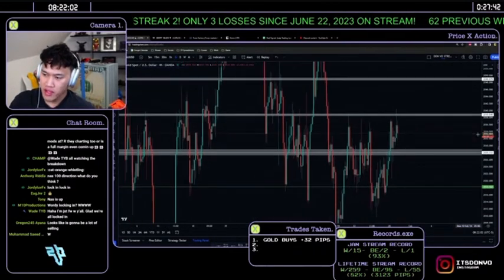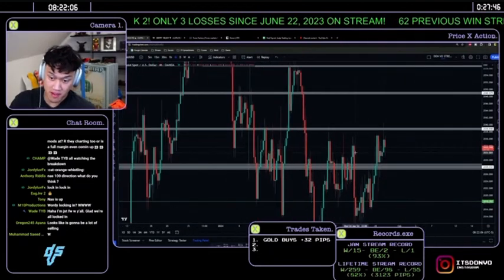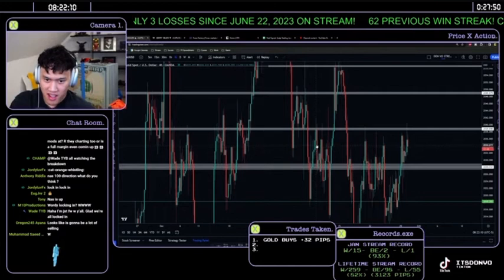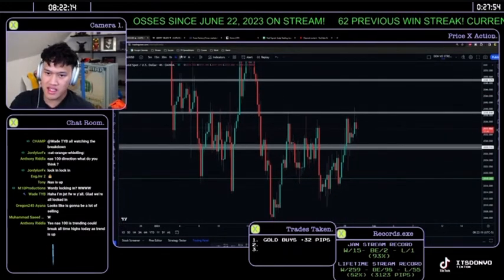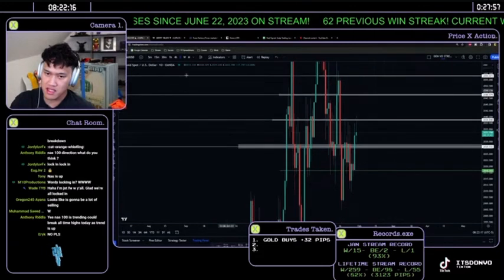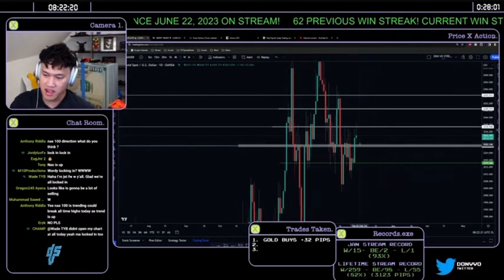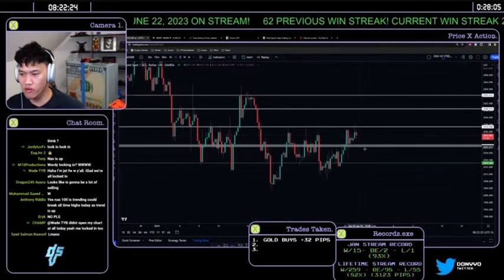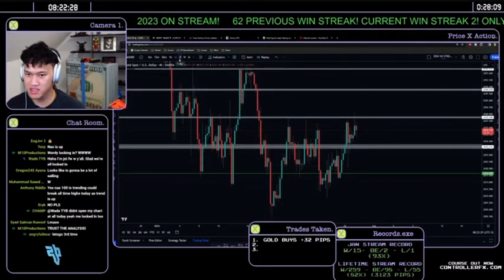So yeah, I'll probably wait for a closure at some point above 2038 to confirm buys, and it'll be a third time to confirm buys in that exact same zone again with the exact same trade. And yeah, it should be clean. I think the only concern here really is whether or not this is the 4-hour bottom wick, or the daily bottom wick, sorry. Because the daily bottom wick is at 2029 and the 4-hour bottom wick is at 2021, and they're two different candles because this is a new day.